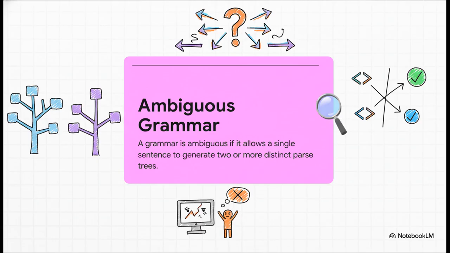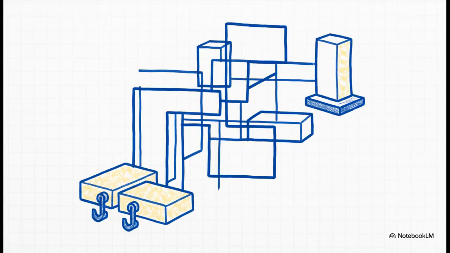Why? Because a computer demands absolute clarity. It can't guess what you mean. If a statement can be read in two different ways, that's a recipe for disaster. So how do they fix it? Well, language designers are really smart about this. They build specific rules right into the DNA of the language to eliminate any confusion. That rule about an else pairing with the nearest unmatched if, that's a perfect example. It forces one and only one correct interpretation.